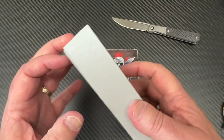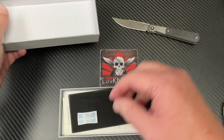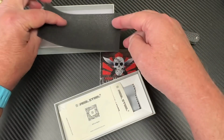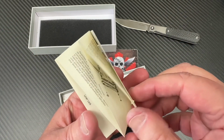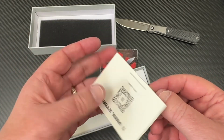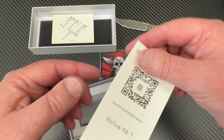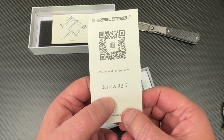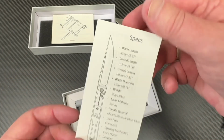Oh, well, here's the box, and here's what it said. I already showed you that. Let me see if we can knock the bottom out of this, kind of show what you get in the box, which is pretty typical for Real Steel right here. This is kind of their thing. And here's their paperwork, etc. It talks about, you know, not this particular knife, okay? And then here it does, and this is a scan deal and all that. And Barlow RB-7 on the other side.